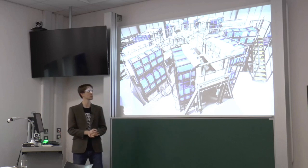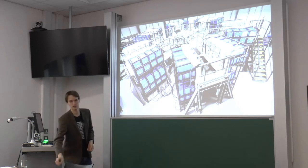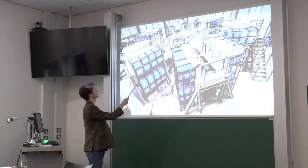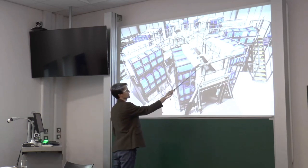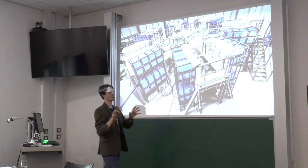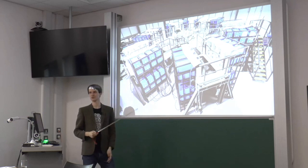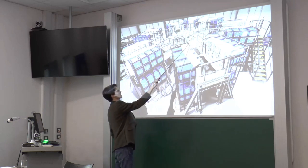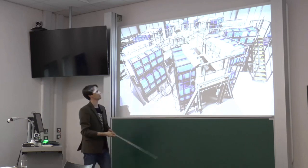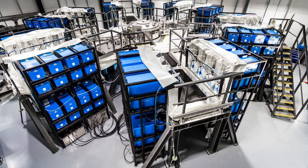So the blue boxes are the capacitors, and the capacitors all discharge in parallel through the transmission lines. These things here with the kind of blue sort of squid on top, that's feeding dry air to the switches, so those are the switches. And then this is what we call the transmission line, and that takes the current into the vacuum chamber, which is in the center. So it's a big machine, but if you draw the circuit diagram, it's dead simple, right?